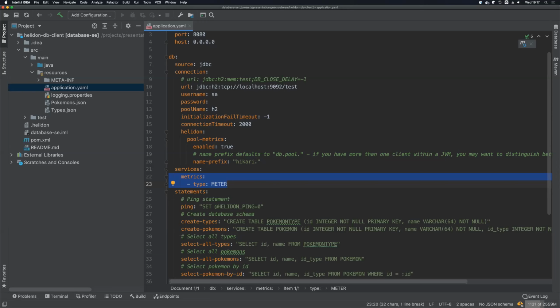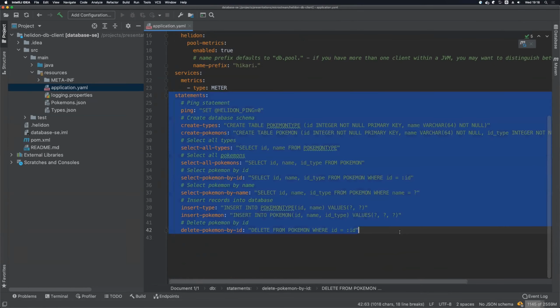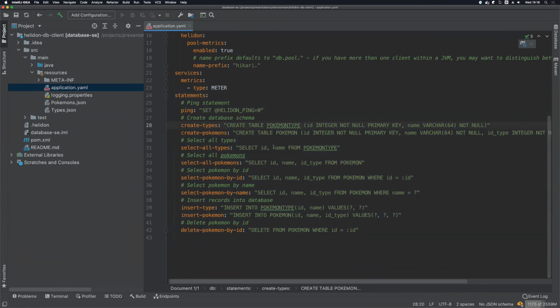Right now, you can see that we are adding an overall metric of type meter that will be added for each statement executed. And then the important part, the statements that we use. So here are all the statements. What I wanted to show here is you use the database language of the database that you use. So right now, this is very specific for H2. As I said, if you run in production on Oracle, you would probably modify these statements to match your Oracle database, to use whatever specific things you need to tune your performance. We leave that in the hands of the developer.